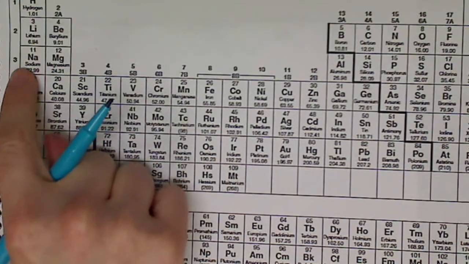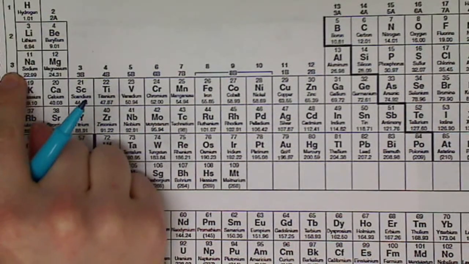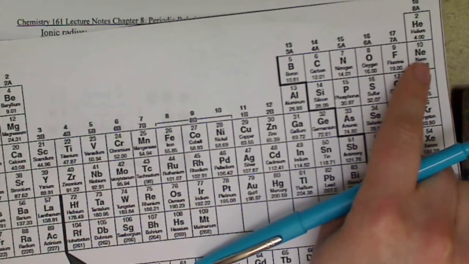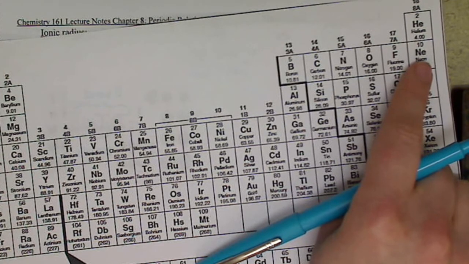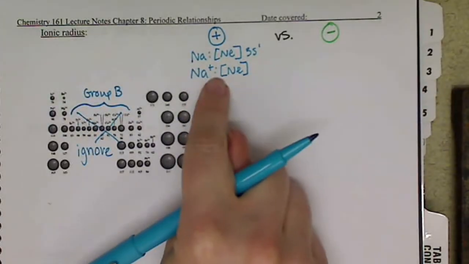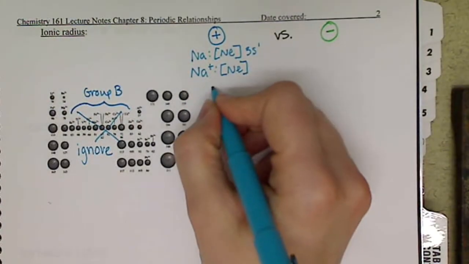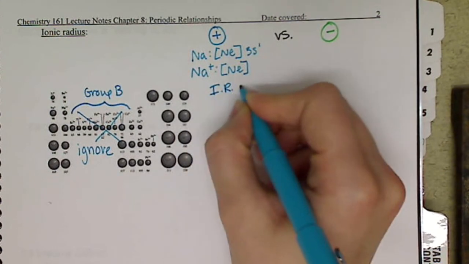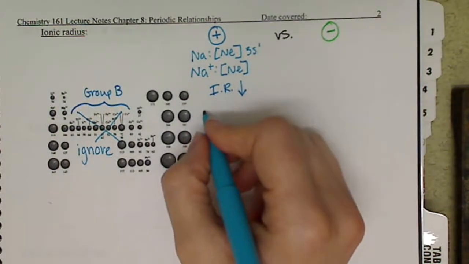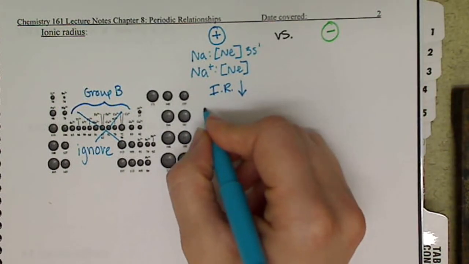And if we look at a periodic table, sodium is in period 3. And when it drops down to neon, it drops a quantum level. The outermost electrons drop that outermost level. So the outermost electrons are now in n equals 2. So that corresponds to when it loses the electron, its ionic radius is going to decrease, and that's because your outermost electrons are in a lower quantum level or lower energy level.